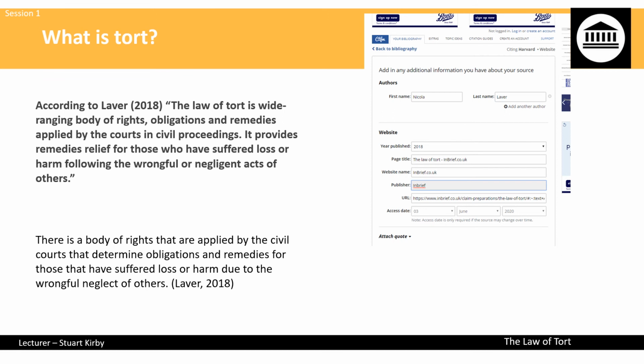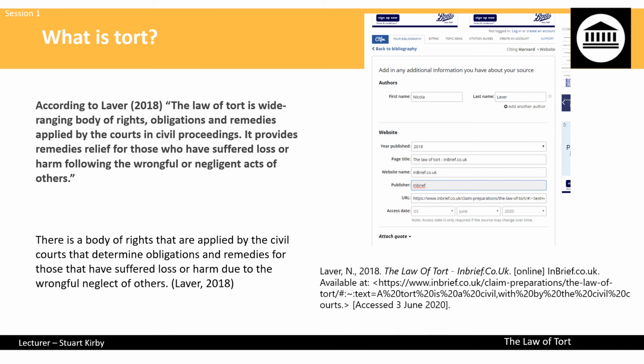Now I got this from a website, and so I need to take that reference and put the URL into the Harvard reference generator, which will then give me this screen that you're now seeing on the right, and it will populate most of the cells. The one that I will need to adjust is obviously the access date to talk about when I actually read it. It could be today, and also the publisher. I might need to put that in there. In this case, it was the name of the website, which was called In Brief. And then I click generate. So I generate reference, and you'll then see this come up. I can then copy this entire thing into my reference at the bottom of the page, and that's how it works.